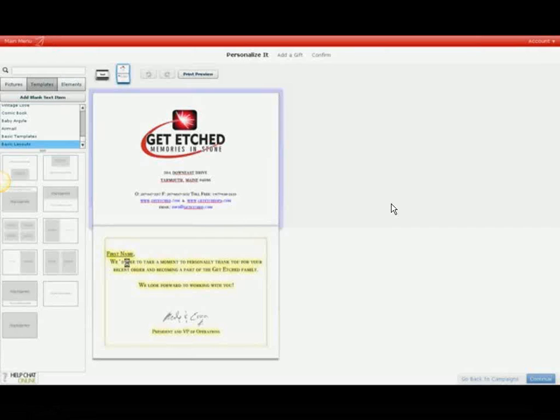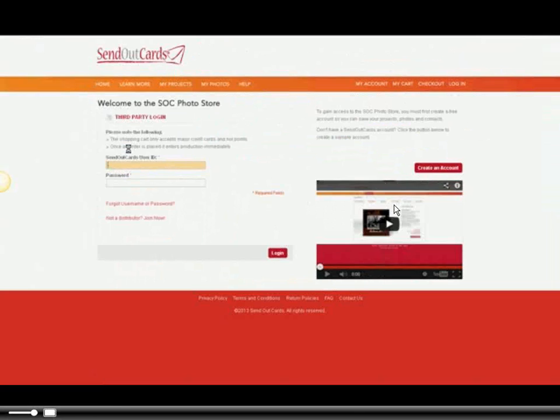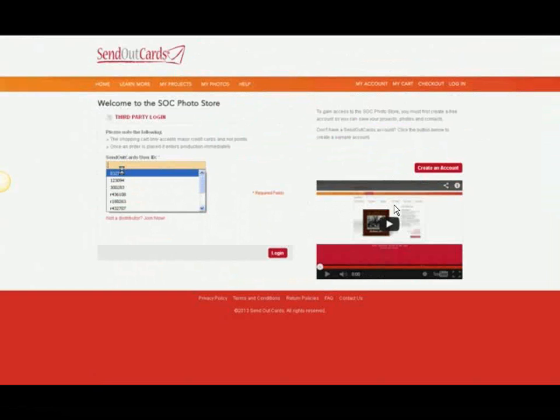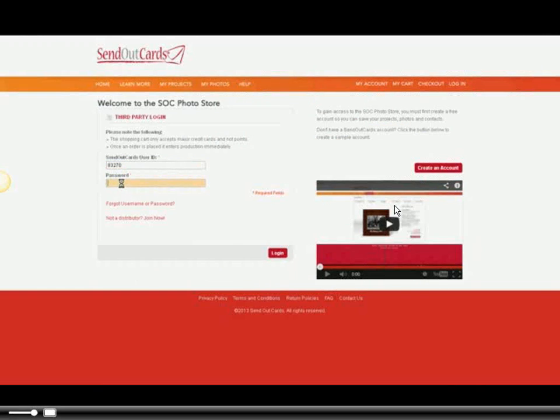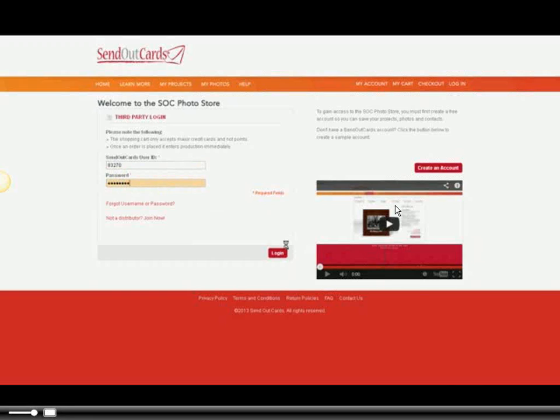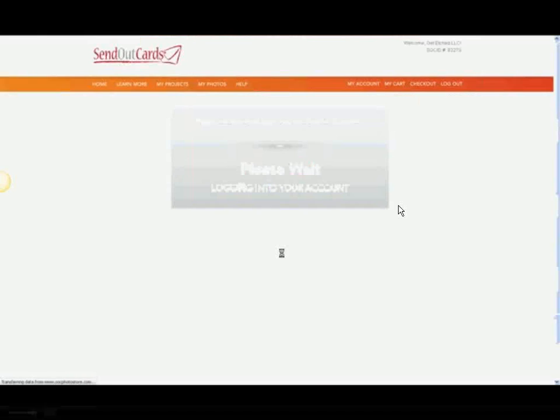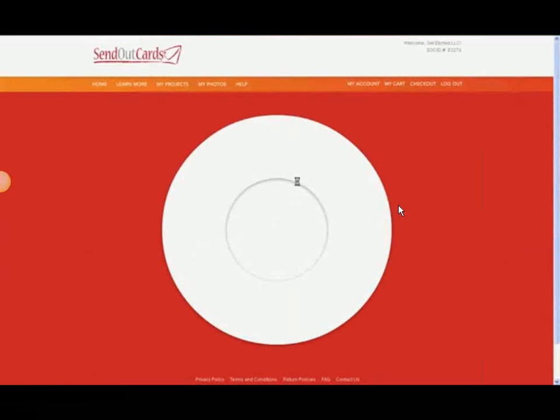So there's a couple of different things you can do with the system besides sending out cards. You also have your very own photo store. In the photo store, you now have the ability to basically create anything that you want to personalize, from coffee cups to canvas prints to playing cards to T-shirts if you wanted to. So basically you log into a photo store, and a giant wheel is going to pop up here in a second. And in this giant wheel, you decide what you want to make. So let's say we want to make an iPad case. I would simply click on iPad.